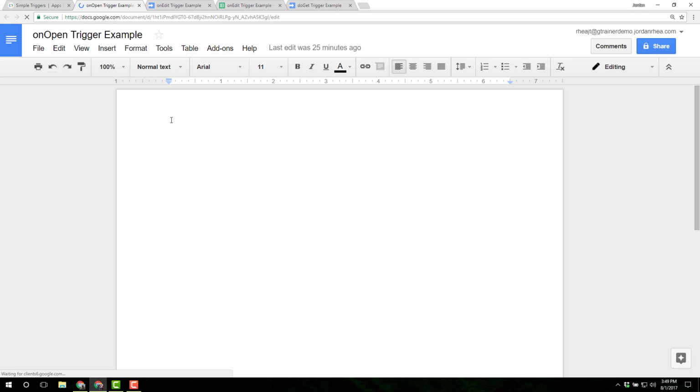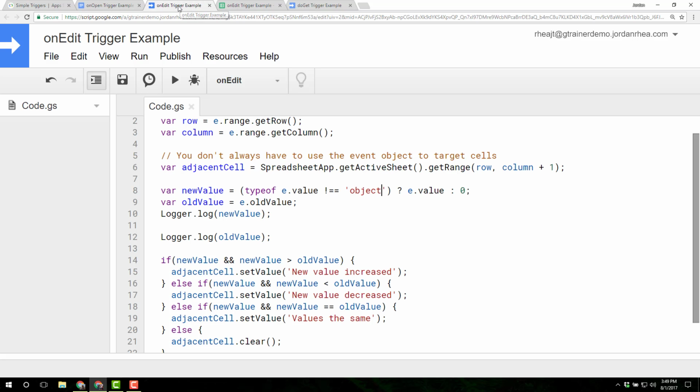I just refreshed the page, and you should actually see it trigger in a second, and there it goes. Tuesday, August 1st, at about 3:40 in the afternoon. And of course, you can modify the date object with JavaScript to display any way you want, or build the trigger to do any number of useful things. On to the next example.